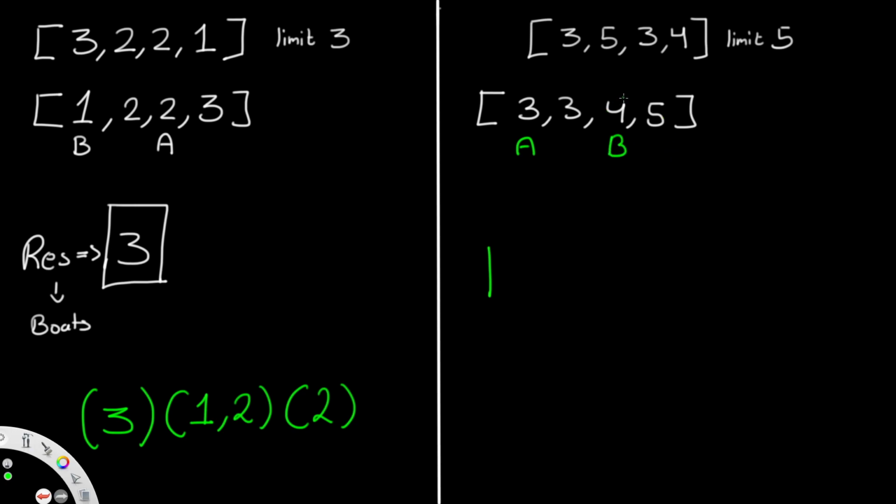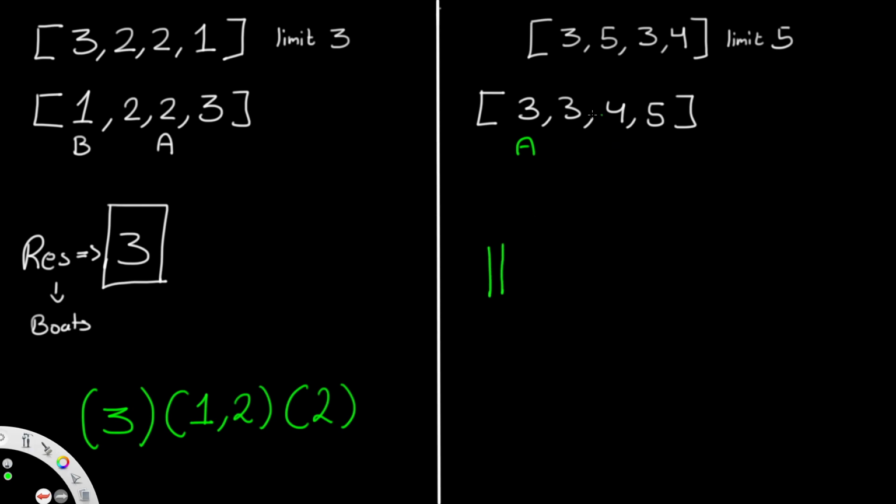Now in this case, we have a weight of 4. Okay, so that means we could accommodate another person. So keeping that in mind, the smallest weight we have for the other person is a weight of 3. So now when you do 4 plus 3, we get a value of 7. Now 7 is greater than 5. So again, we send 4 in his own boat. So now we need 2 boats to accommodate.